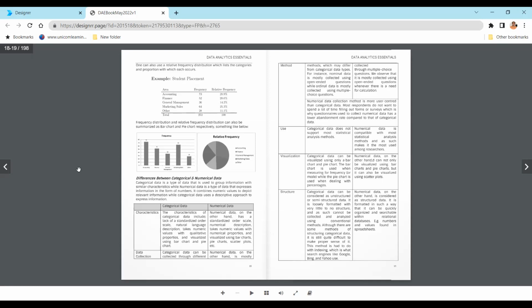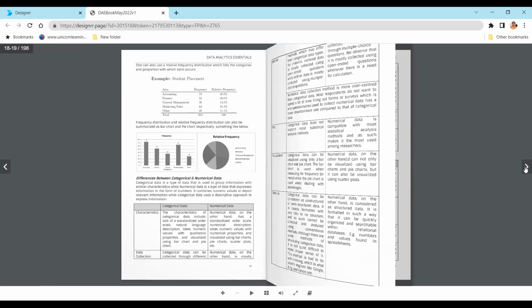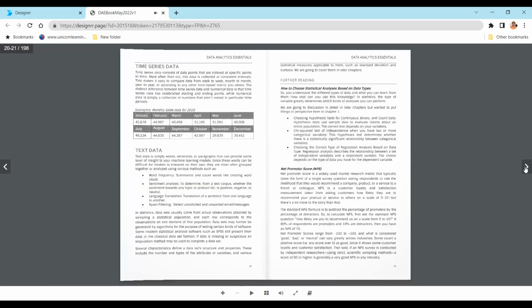Now, since this book was written for university students to prepare for the exam, you don't have to go through it as long as you understand what each of these things means. But of course, you can read it to get a better understanding of the different data types. Then there are other types of data.